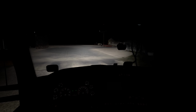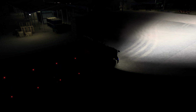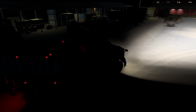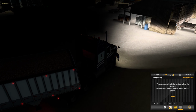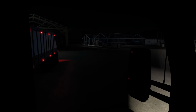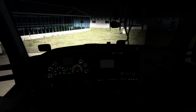Alright, where do you guys want her? Here we are, safe and sound. I feel like it's going to be over here because I do see trailers over here. Nope, not over there. I need to put on my map so I see. I think those are the lines right here where they want it, so right next to this trailer, and my map confirms that. So this is going to be a fun back because I can't see those lines in the dirt. This is going to be one of them fun backs, and it's going to have to be a blindside back.